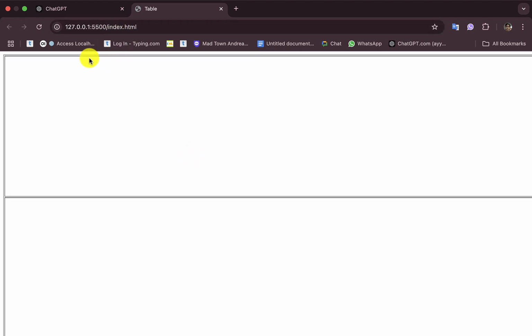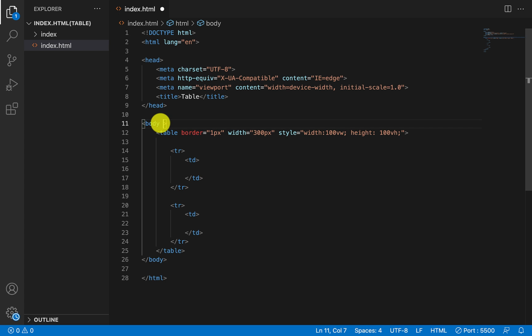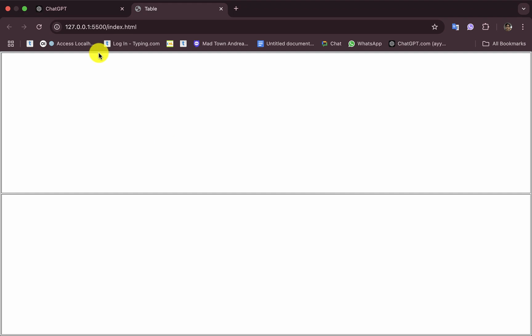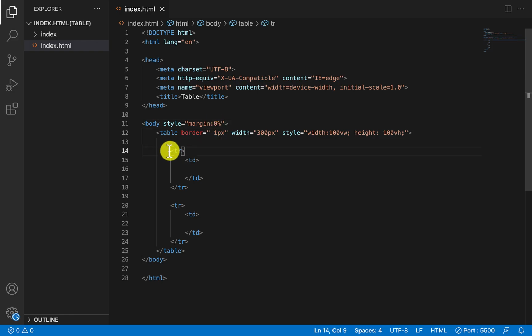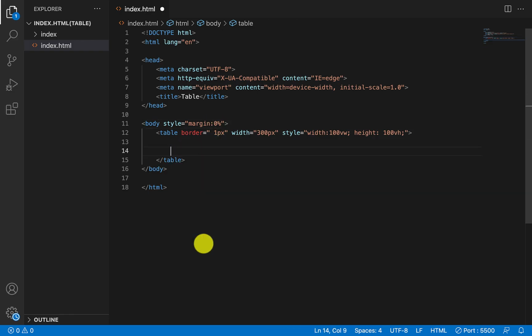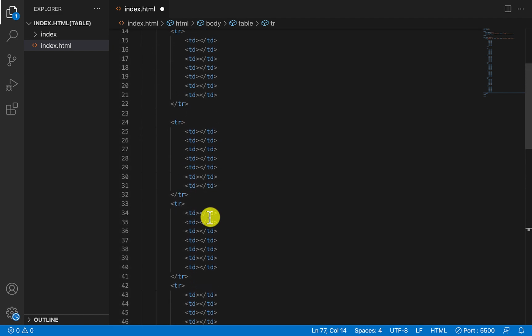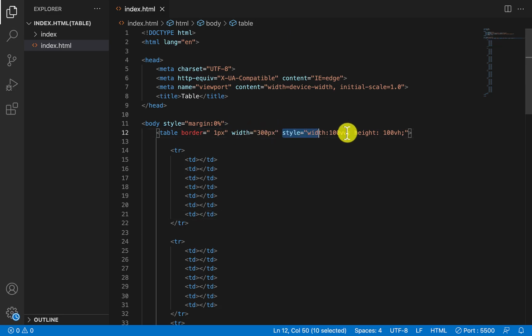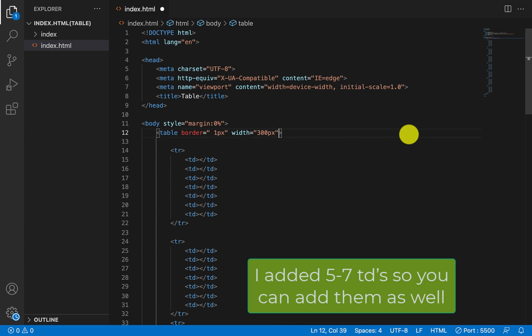You can see there is a space. You know why there is space? Because the body has space. Add style and margin 0, Command S. Look, you can see that it is gone. So we could delete this and add it again. As you can see, I have opened it with live server, and now we can delete this. We don't need it. Now Command S.